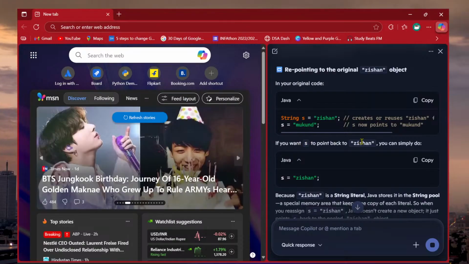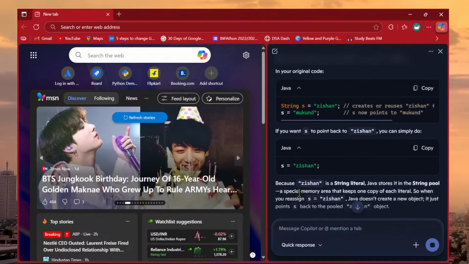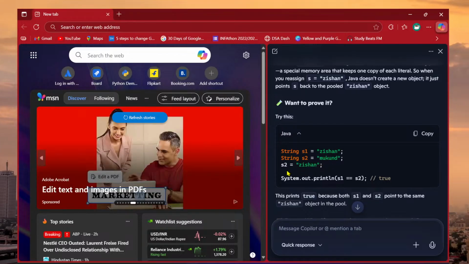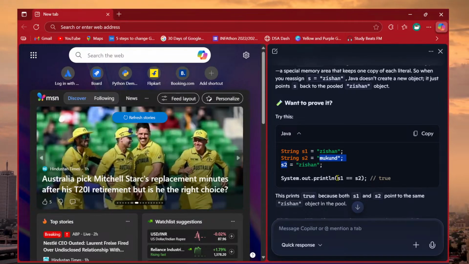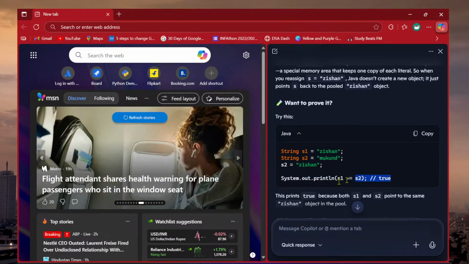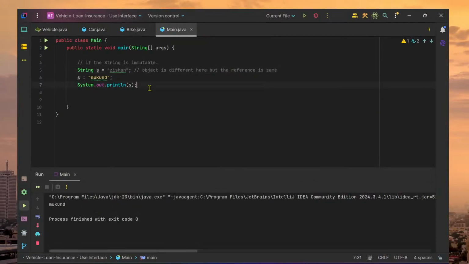If you want to point back to Zishan, you can simply do s equals Zishan. No, in the same code though, not with a different code. We can do this as well.